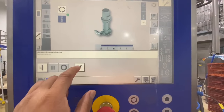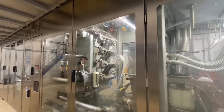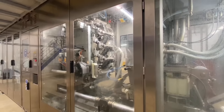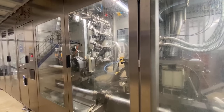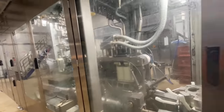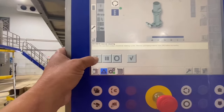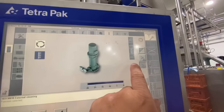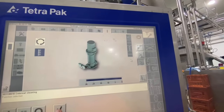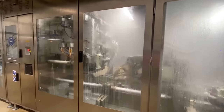Open. Okay, the jaw will run. And select the external. Select. So it flashes. When I check this one, this flashing icon should be fixed. See it now? Rinsing. The machine is rinsing.